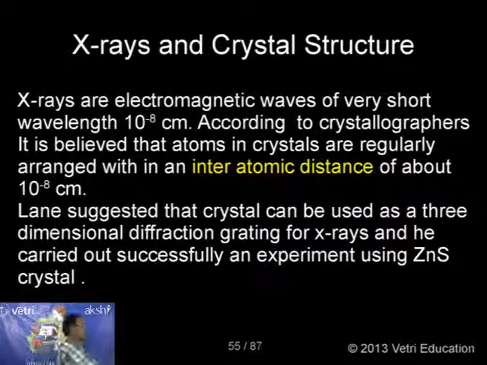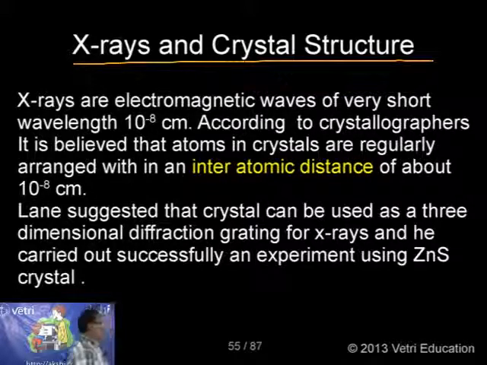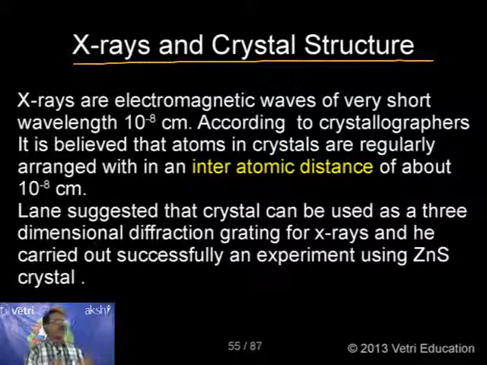Now, the next step: we are entering into X-rays and crystal structure. Crystalline structure can be determined by passing X-rays and using a suitable equation called Bragg's equation. We can determine the interatomic distance d, the plane. So far we have discussed theoretically, so we can now determine the value experimentally by Bragg's equation. Let me explain what X-rays are, which is why I am discussing this under X-rays and crystal structure. So crystal structure can be studied by passing X-rays.